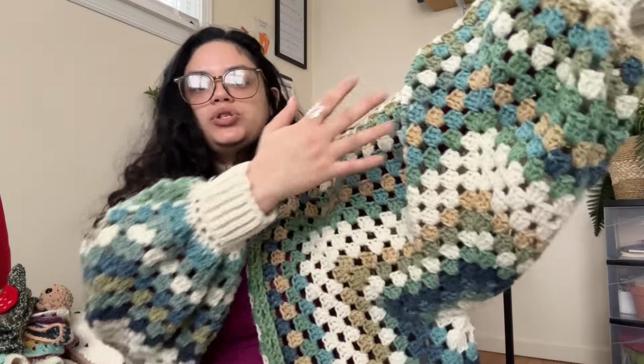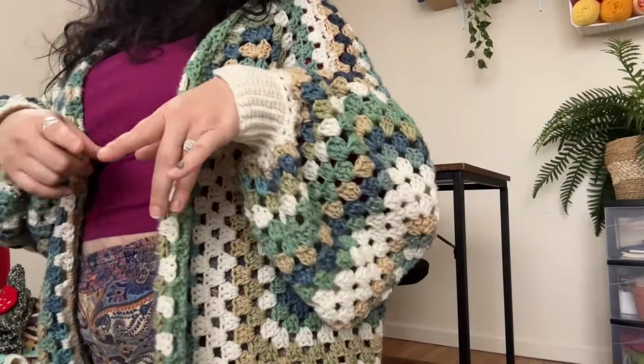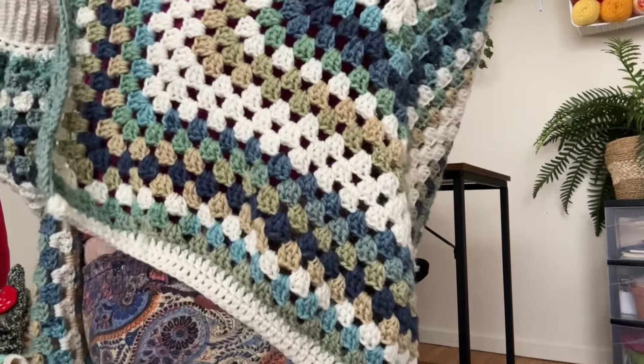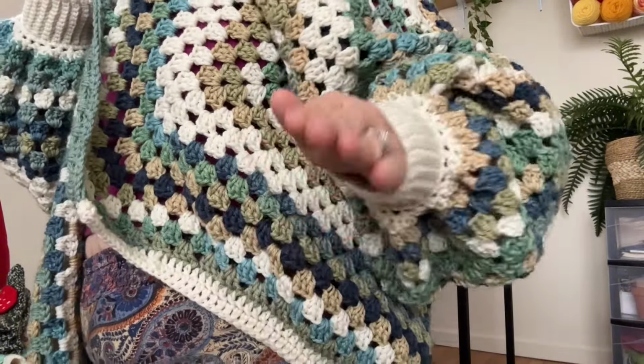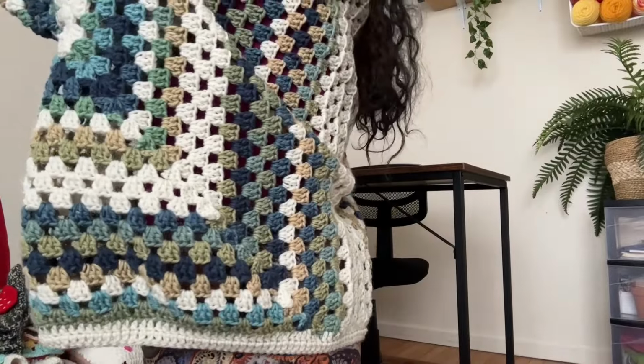I made this little cuff here on the end of the sleeve, and I just went and did a huge hexagon. I did not do rows of the sleeve part. And I used a pre-color changing scheme, so I didn't go in and change every single color because I'm lazy. But I made a trim at the bottom right here. It's super cute. It cuffs at the bottom like this so that it's not poking out.